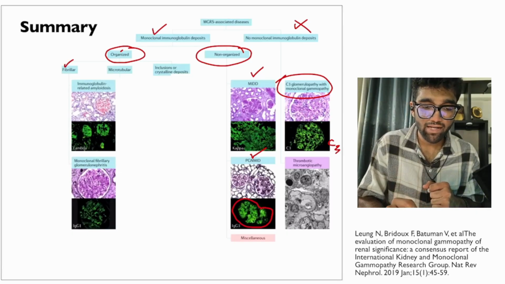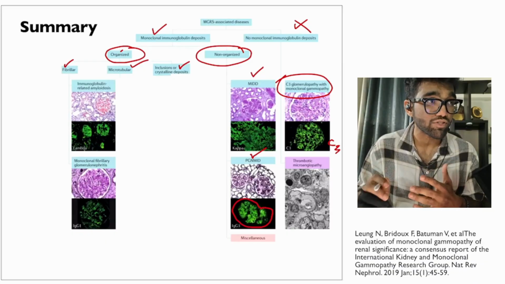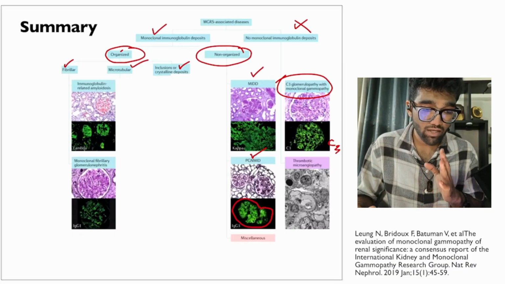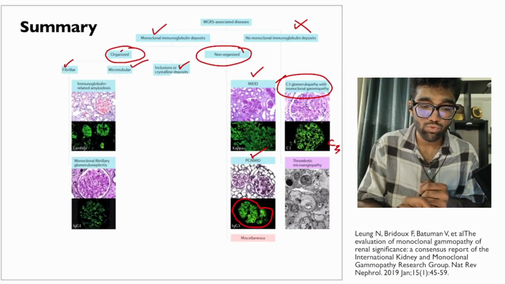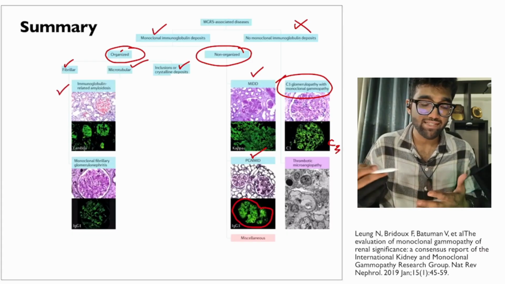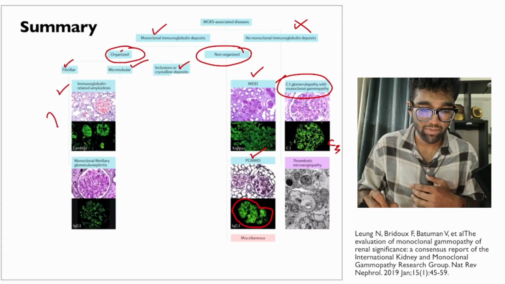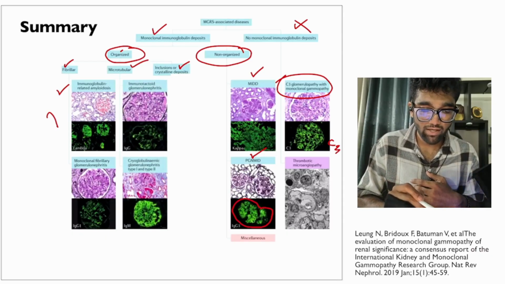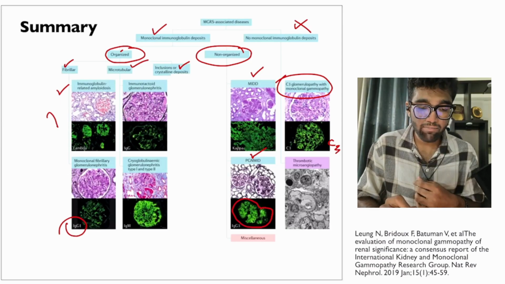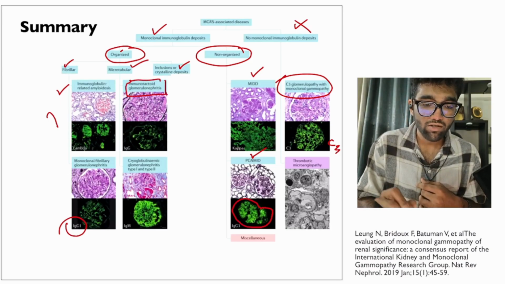That is fibrillary deposits, microtubular deposits, and inclusions or crystalline deposits. Now, the fibrillary deposits are of two types. That is amyloid, which is the classical one that we are aware of, in which case it will always be lambda deposition invariably. Or it could be a monoclonal fibrillary glomerulonephritis, which is IgG1. And on the other hand, microtubular includes immunotactoid glomerulonephritis.